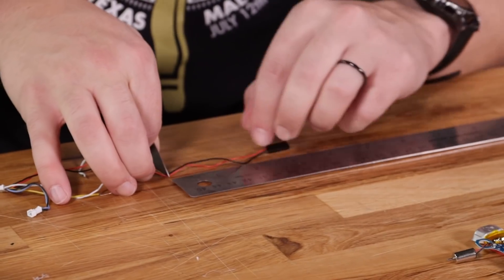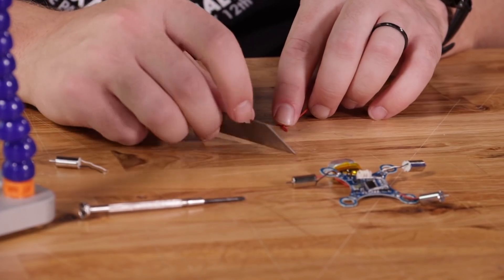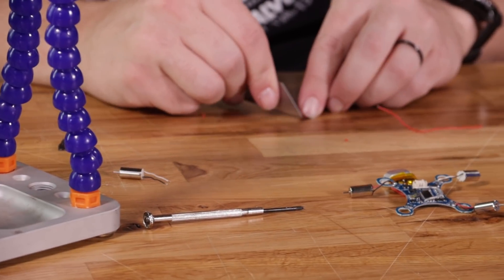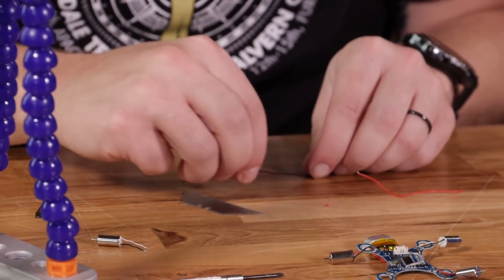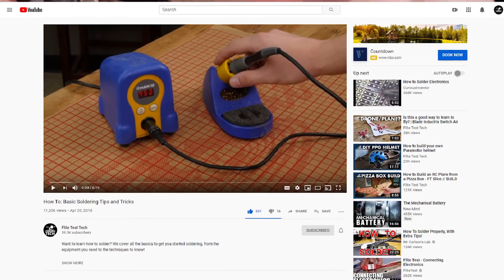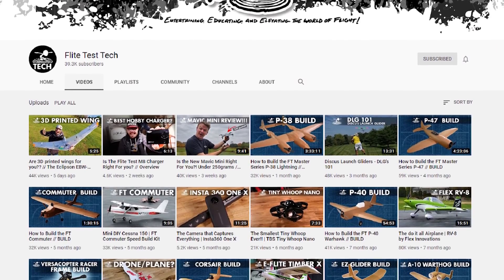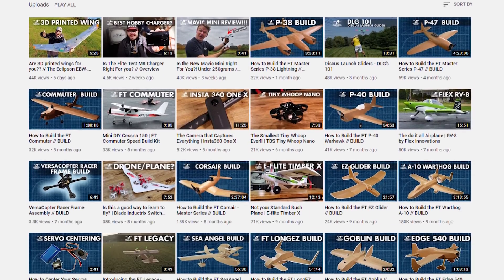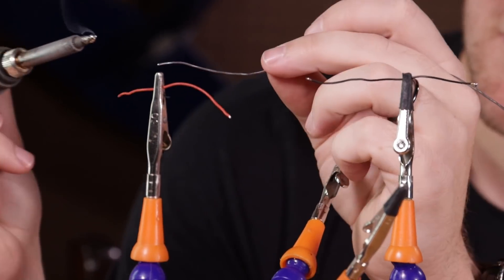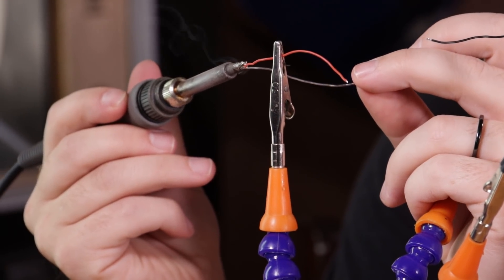After this, you're going to measure out two 3-inch wires to be used as extensions, then strip the ends. This can be done by taking a simple razor blade and gently brushing the wire covering, then using your fingernail to rip it off and expose the wire. If you're new to soldering, be sure to check out our Soldering Basics video on our secondary channel called The Tech Channel. Once you have both wires stripped, you're going to want to tin them with a little bit of solder — in other words, just cover the ends with a little bit of melted solder before you try soldering them together.